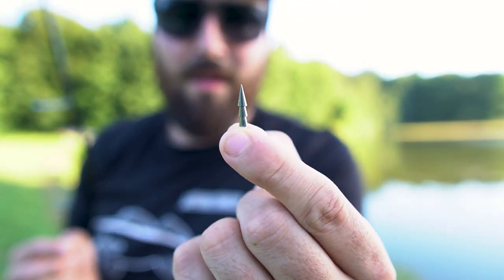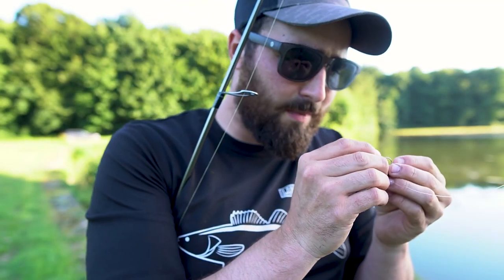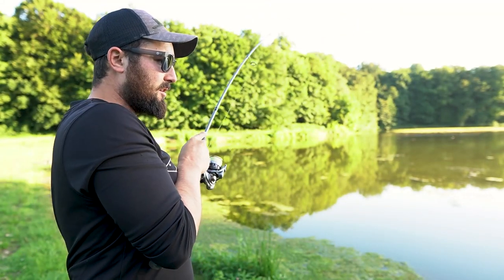We do that by just pushing a nail weight into the bottom end of the lure. I like to use what you call a wacky style hook, which is a big wide gape hook. But I do, that's a fish. I do use it on the RA shad as well. Oh, it's a nice little fish.